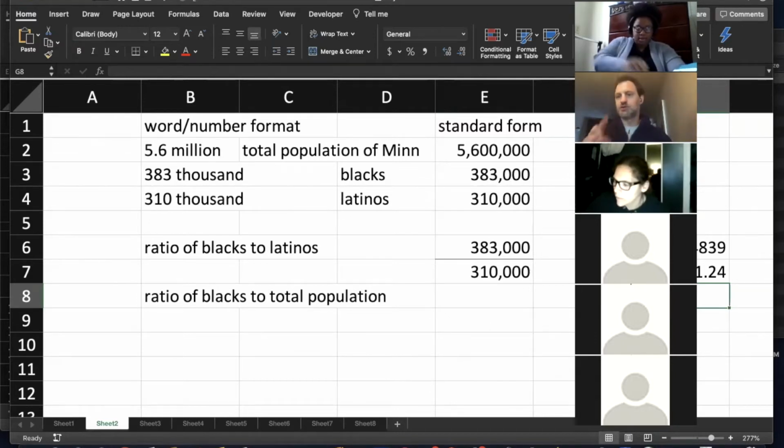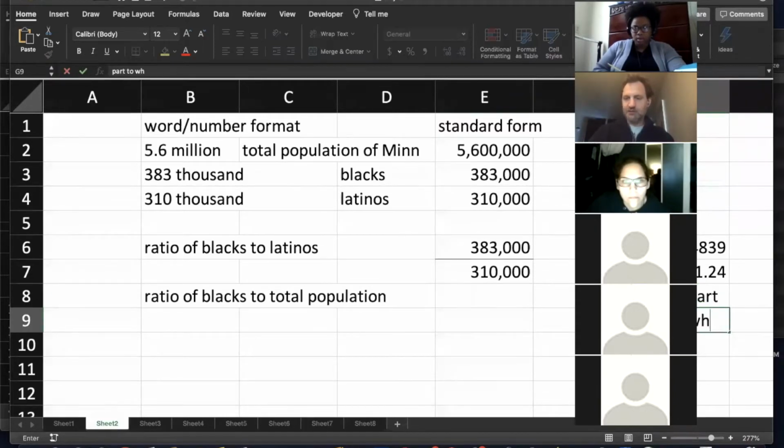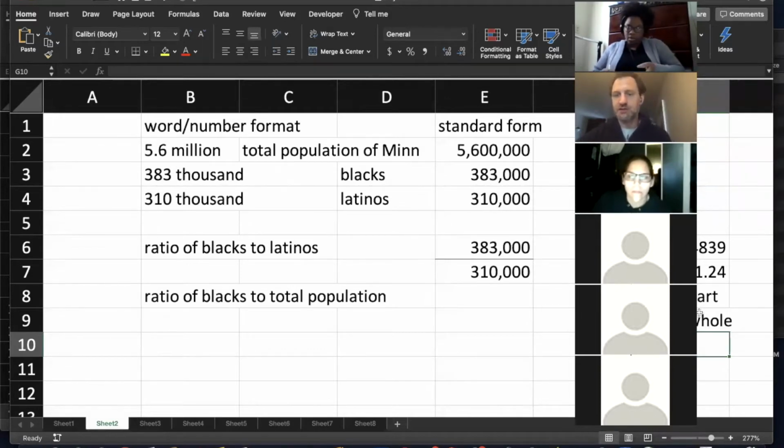And just to go back to the other thing we talked about on Tuesday, is this a part to part or a part to whole ratio? I didn't ask that question, but that's something that you should be thinking about, especially if you're going to move on to the interpretation phase. What do you think? This was hard for us on Tuesday. Part to part or part to whole? Part to part. Good. And remember, from my perspective, the best question to ask yourself is, are the things on top a part of the things on the bottom?